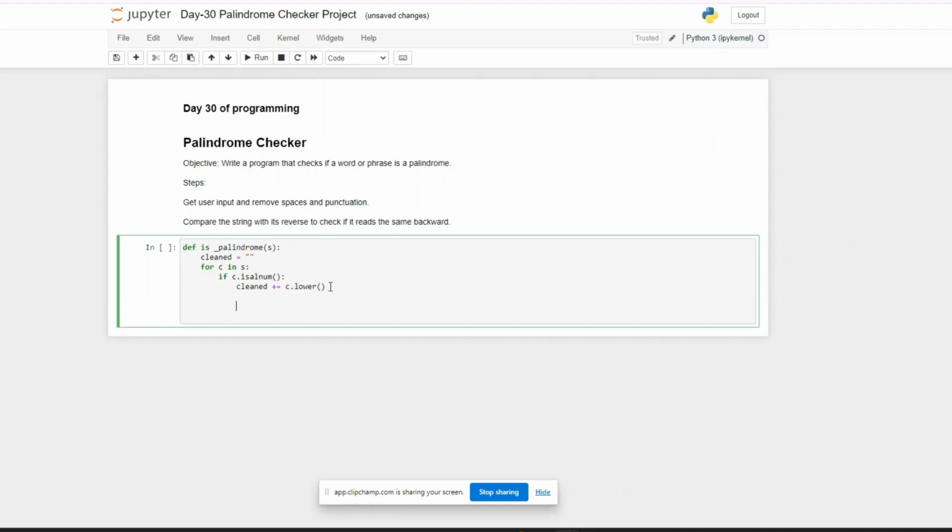And then what do I want it to return? I want it to return cleaned equals cleaned reversed.